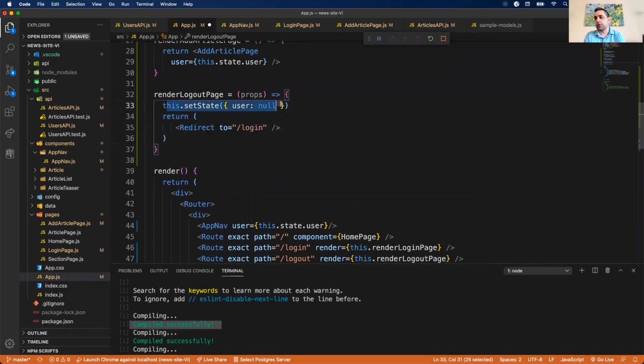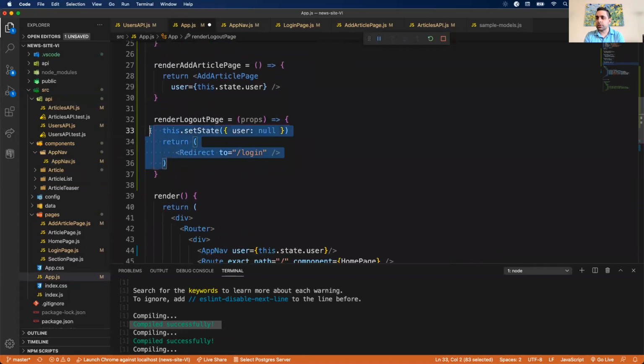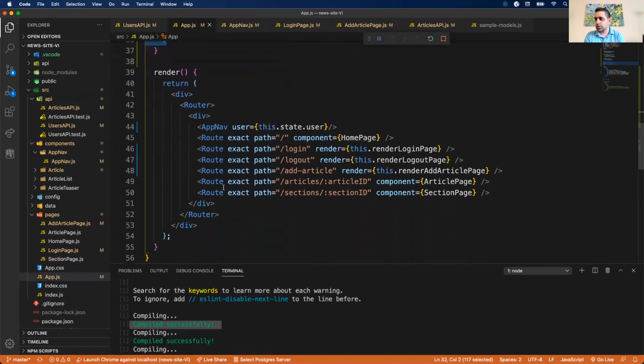Again, if we wanted to handle this a different way, we could do the redirect in componentDidUpdate. So we could check the user value in componentDidUpdate. Again, this is one of our lifecycle methods that we went over on Monday. And in componentDidUpdate, we could check, all right, is our user value null? If it is, then maybe redirect, and we might need some additional logic to not do that in every case. But okay, we're just gonna go with this because that's what they gave us.